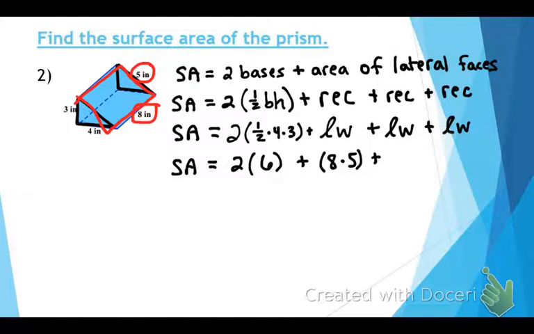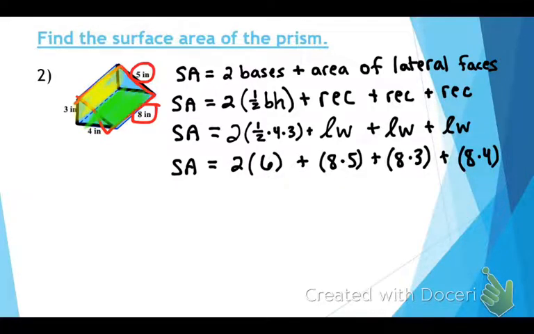Plus, now let's go ahead and focus on this one back here in the back, this yellow rectangle. So you can see it's still going to be the same 8 for our length, but then we're also going to have the width there on the side is going to be 3. Now finally, we're going to deal with down there toward the bottom. And this last rectangle that's down there. And you can see that that one is, the length is still 8, but the width is 4.